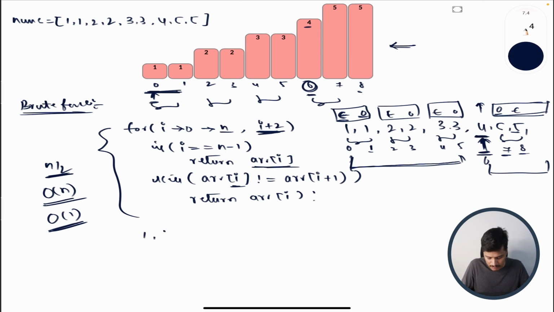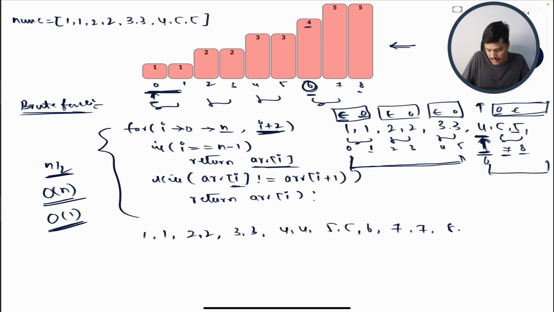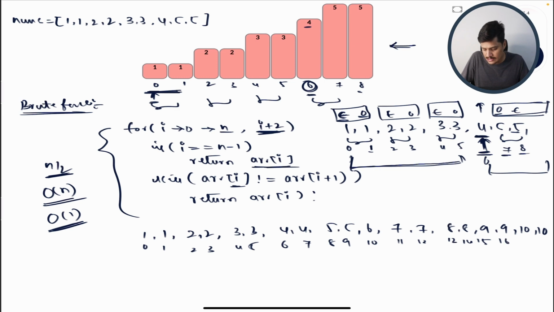Let's say 1 1 2 2 3 3 4 4 5 5 6 7 7 8 8 9 9 10 10. Now the indexes are 0 1 2 3 4 5 6 7 8 9 10 11 12 13 14 15 16 17 18, and these are the values.